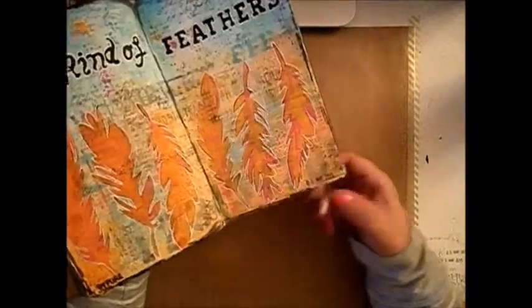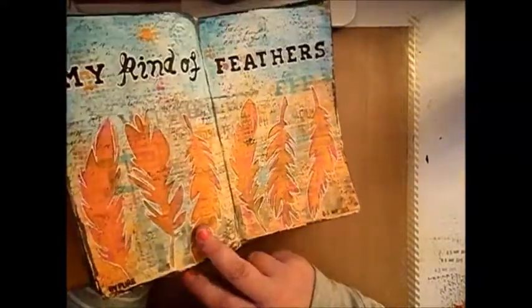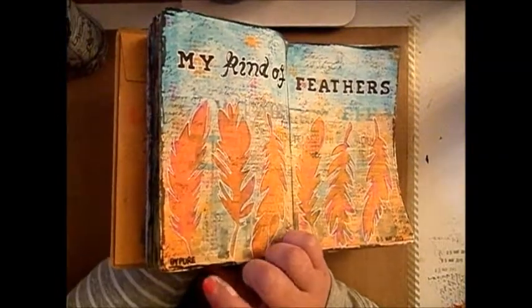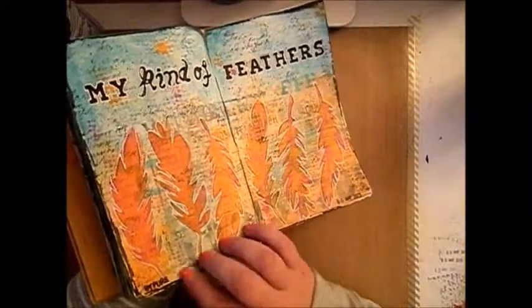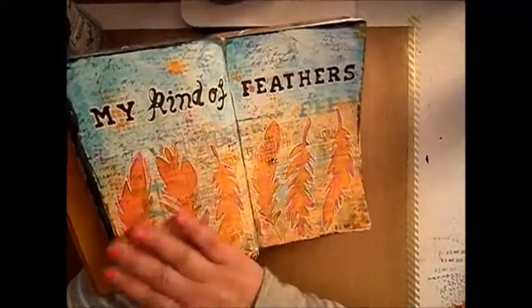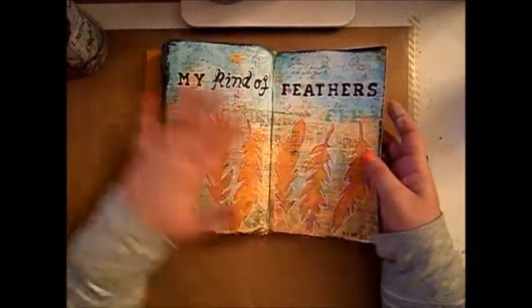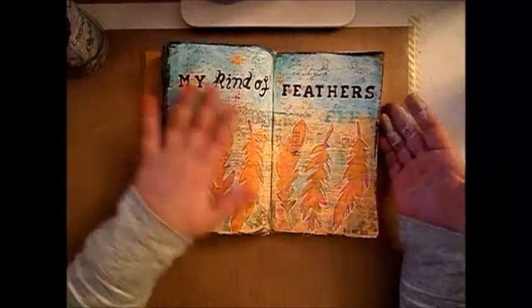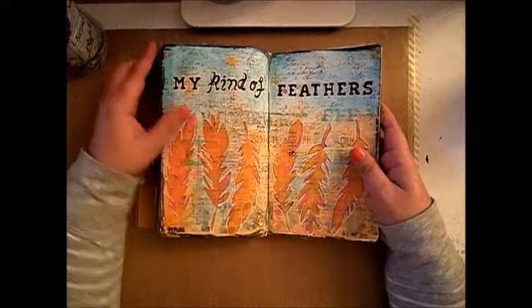Okay guys, I also included the date, because in previous pages I just forgot about it, and for example on this one. But, and I will try to put also my signature, because I saw somewhere that signatures are very, very important, because you want to put your initials or signature or whatever name you have on each artwork you do. I don't consider this a big art, but it's certainly my kind of art and my kind of pleasure, and I really enjoy it.